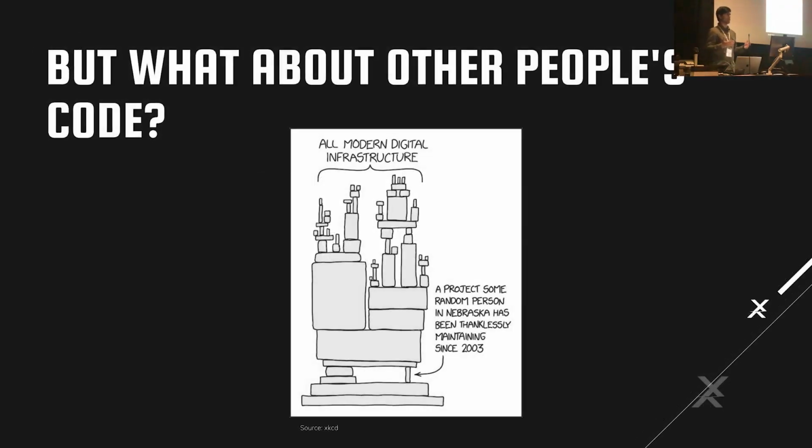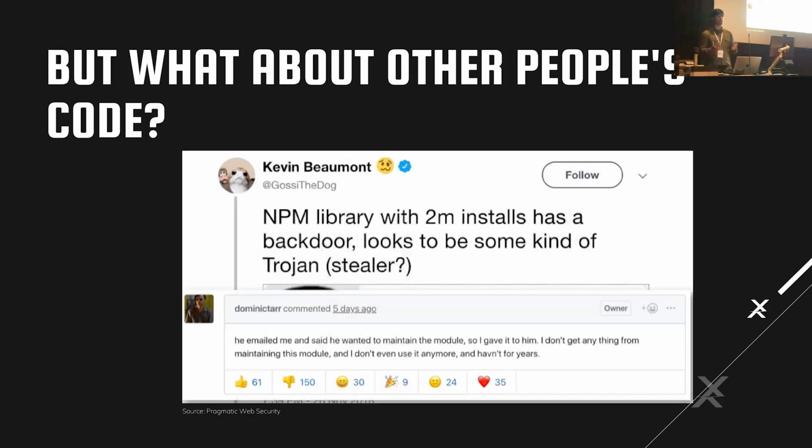We discussed our own code, but what about other people's code? And this image, I really love it, because that's actually true. Whenever I'm creating a new project, I do npm install of five different libraries, and as a software engineer, taking code from Stack Overflow and other places is very, very common. But do we actually know if other people's code is secure? This issue is a prime example. I'm not going to name and shame the actual npm package, but it was very widely used, very popular, but it's open source.